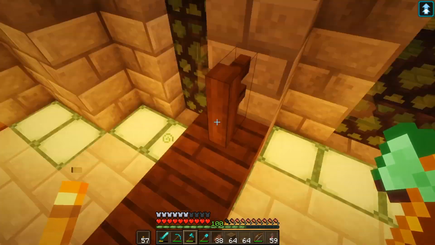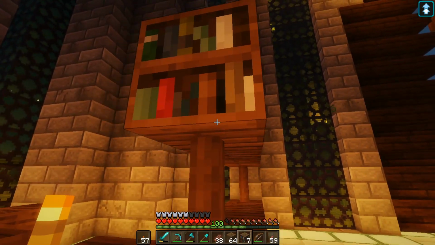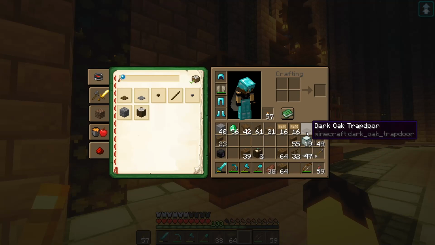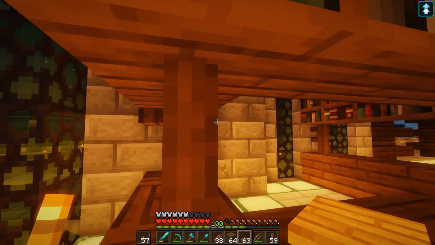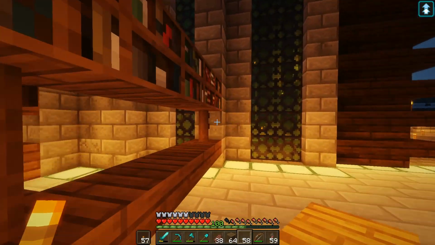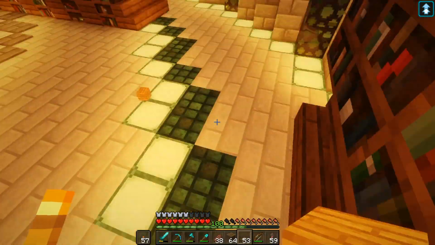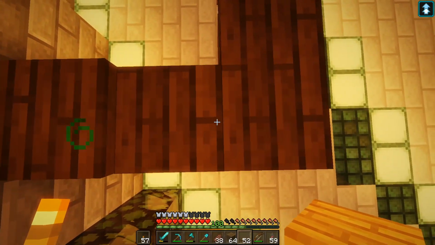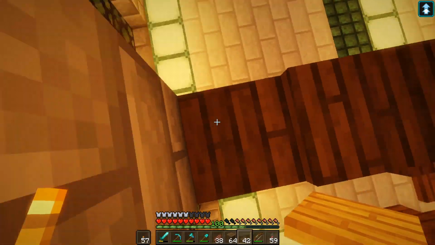Oops, let's grab that. Anything else? No, okay. And where are my bookshelves? Let's bring that across. And then back. I love that I have exactly the number that I need. And then my spruce trapdoors. We'll just do this. There we go. And then over here. And then on top as well, that's right, because... Ooh, I didn't even realize those were there. Let's not be wasteful. Let's see. This and that. Bring it all the way around. There we go.